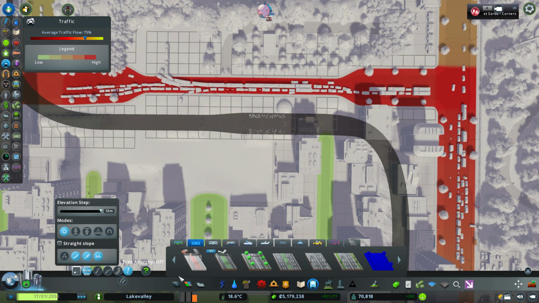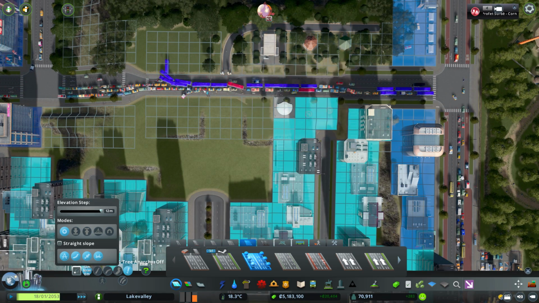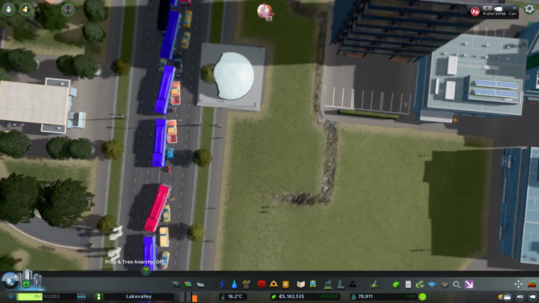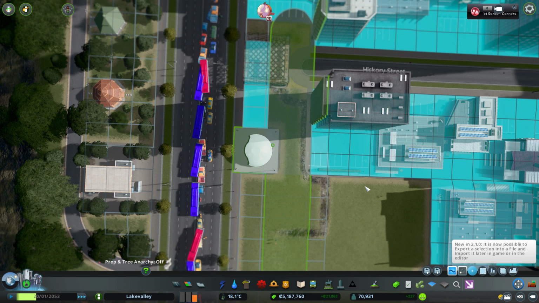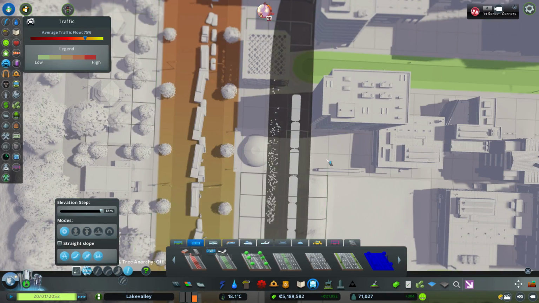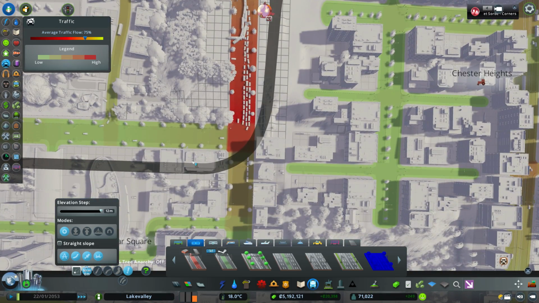And then the only other thing is our metro. That's going to be a pain to move because we've got this all lined up nicely. If I upgrade that road and put anarchy on, what's going to happen? The metro's going to end up on the road. Yeah, that ain't going to work, is it? If I use this to do that, will everything still stay connected? Yes, it will. And it won't mess up too much.